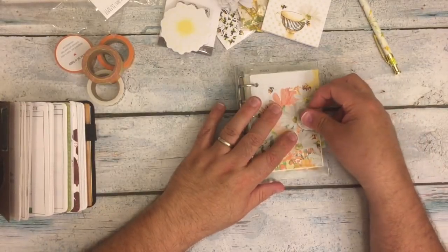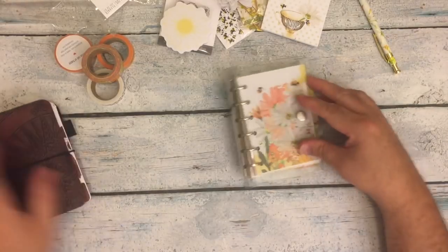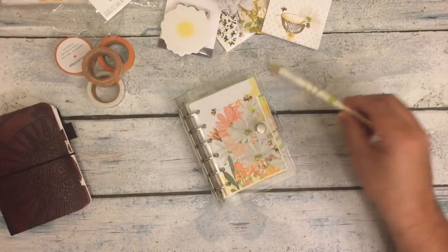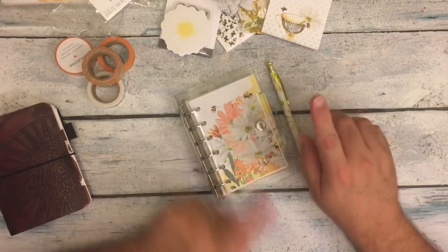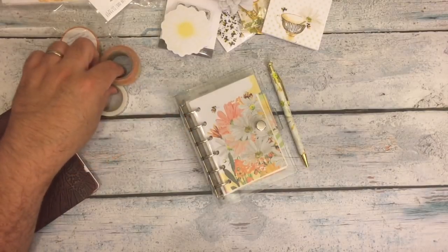So there you go. I just wanted to show you a quick little look at what was my project for the day. Thursday was my day off this week, so I decided to do some fun stuff with my Cocoa Daisy kit and play with the washi.